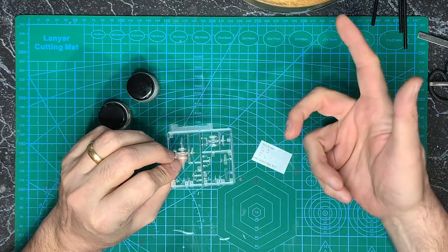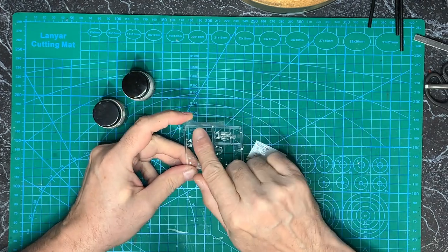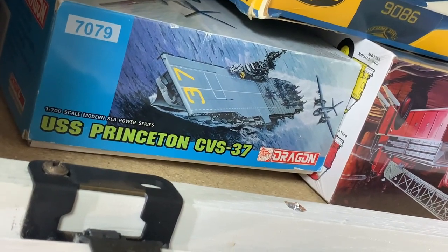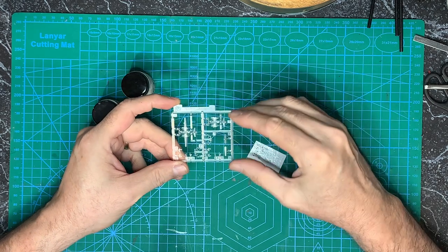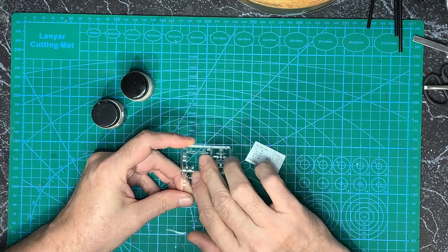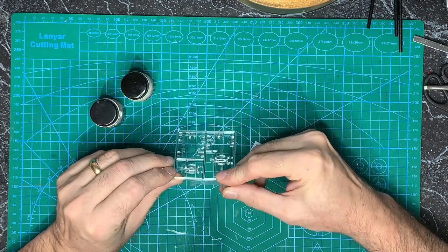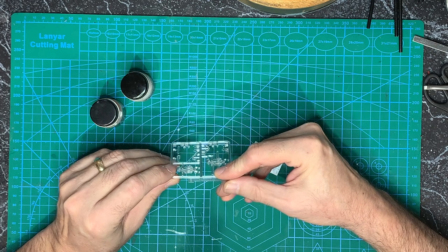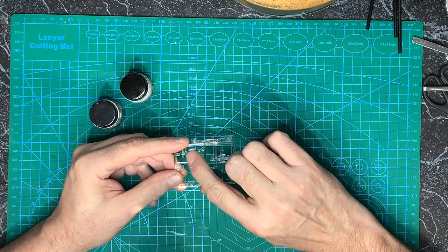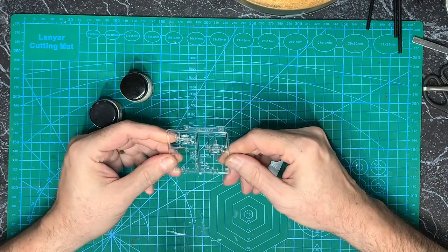I want to recreate kind of what you just saw, obviously with the wings folded. These are actually 1-to-700 S2F1 Trackers from the USS Princeton kit. I'm going to convert the one with the folded wings to a C1A Trader — I have to take that apparatus off, it also has a super large hump here that I'm going to take down, and there's a little sonar buoy bump on the bottom I'll sand off. That's pretty much as far as I'm going to go with customizing them.